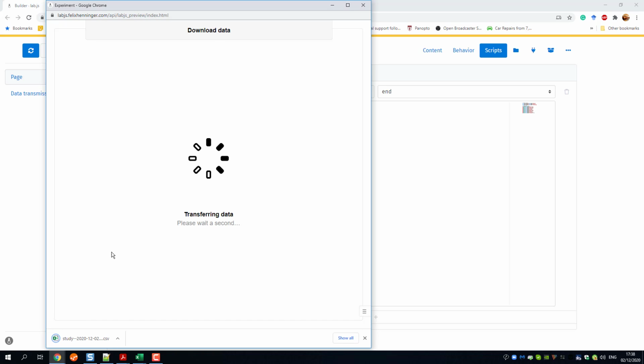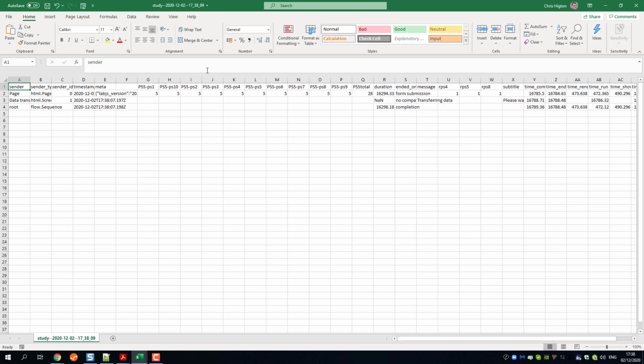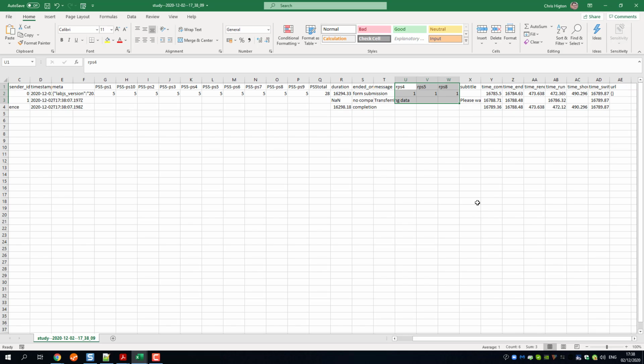And now when it comes to downloading the data, you can now see that we've got these scores here. We've also got these scores here, which are the reverse scores. And because I answered all 5s, they've all become 1s. And then what you can see is that we should have a total score, which is there. And you can see our total score, which is the scores added together, is 28.